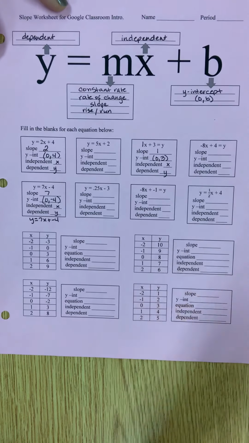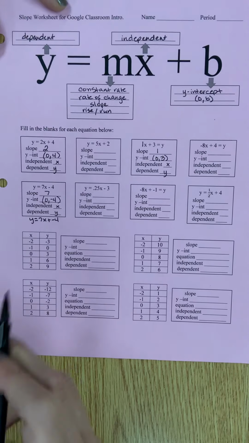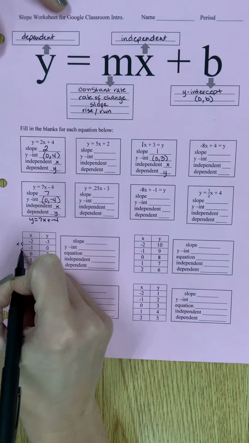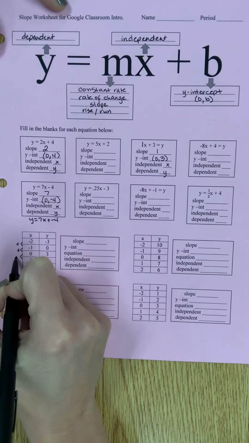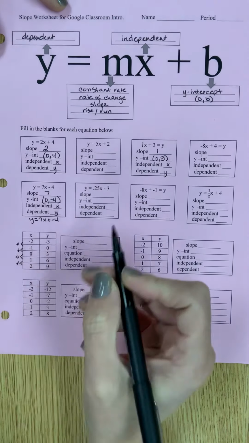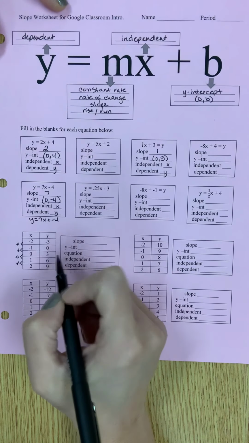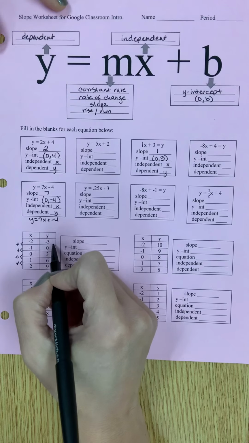Okay. All right, so let's move on to the table down here. The table here, we can actually find our slope by doing rise over run, or difference in y over difference in x. So here we would want to find out that x is indeed going up by 1. That's always helpful. And then if this is going to be linear, the y is going to change at a constant rate or go up or down by the same number each time.